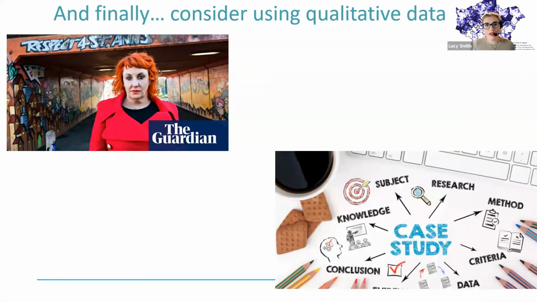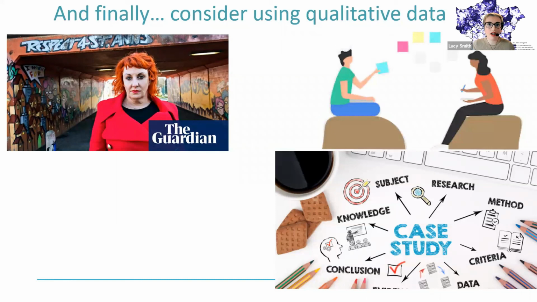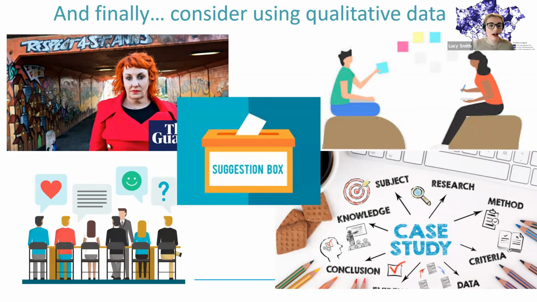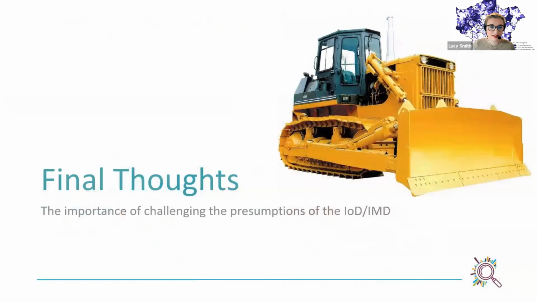You've also got your own things, so case studies you might have as an organisation. These are another brilliant source of knowledge that can be used either to complement or to challenge IOD findings. Interviews are useful as well. Focus groups, another thing you might want to look at, or even your own written feedback from surveys and things like that. These can all be resources that you should always think about holistically when you're looking at the indices of deprivation data. I know I'm over a little bit, so I just wanted to wrap up very, very quickly.